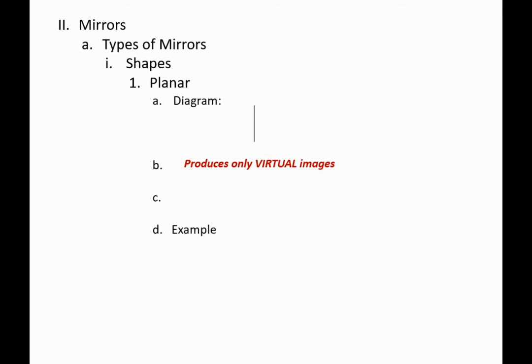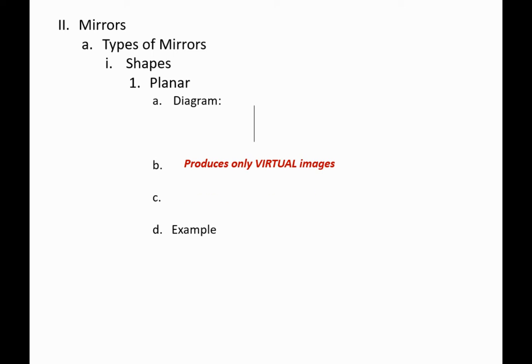Does that happen? Okay. Put your hand above your head. Does your hand appear to be above your head in the image? Yes. Okay, fine, then it still hasn't turned virtual. Does that make sense? The ceiling would have to be at the bottom. Is there a point that you can be far enough away from it and have it be virtual? No. With planar mirrors it's always going to be virtual. You can never get a real image with a planar mirror.